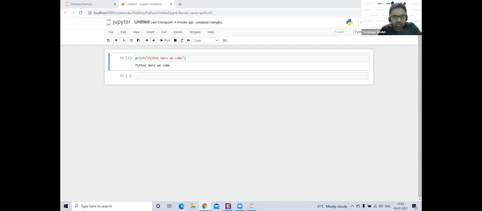Sounds good. So now let's do one thing. If you want to stop some code, say, for example, I've written a big code here, and I want to stop it in the middle of running. If I clicked on run and it is running for 2-3 minutes, and I have to stop that, you click on this. And this is going to be just refreshing the kernel. So if you want to refresh the whole kernel, it will do it.